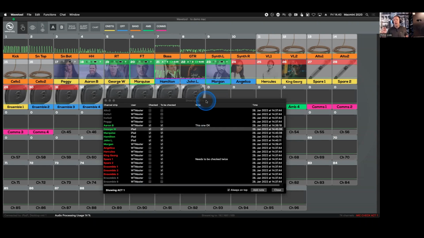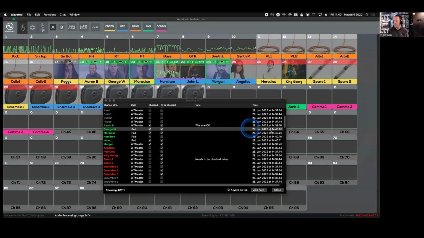So this is done for, you can have opening and closing ceremony, or Act 1, Act 2, Act 3. So you can then decide which microphones need to be checked per act, or before the show or after the show. And you can also add some notes to the channels as well.